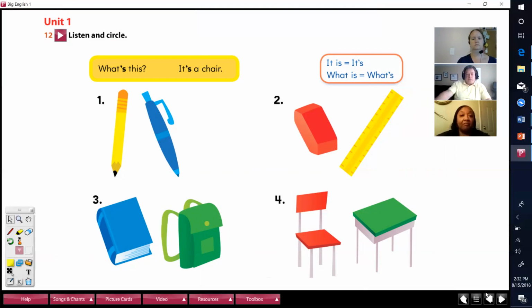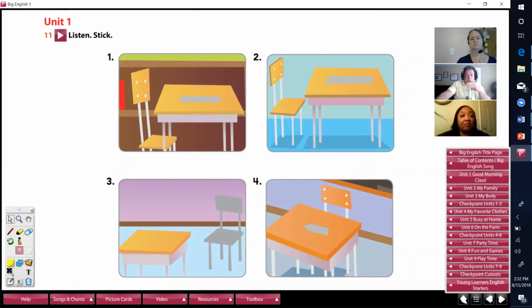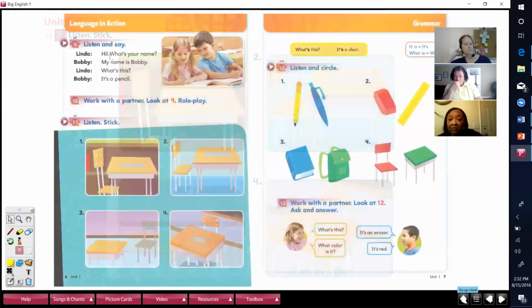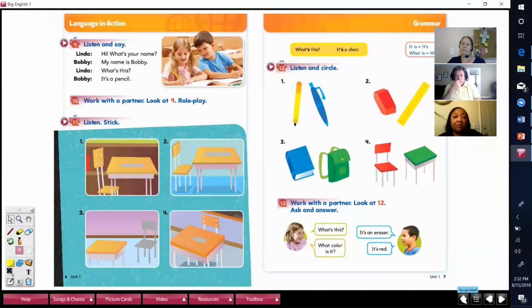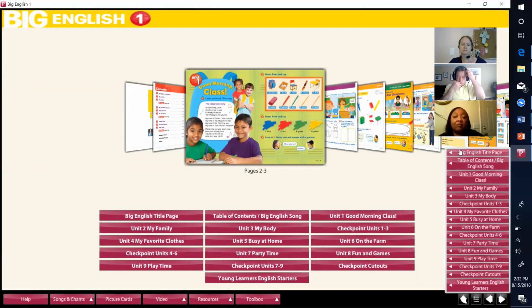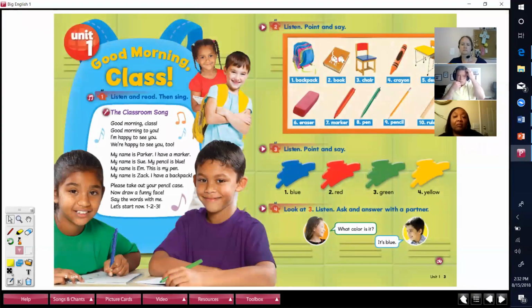All right, let's see, I'm going to go back. So again, you've got the navigation pane, which basically just goes from one page to the next. You have the table of contents here, which goes to certain pages that you want to go to. And then you have this arrow, which just goes up a level. You can go back, or you can use the table of contents, whatever you feel is most efficient.